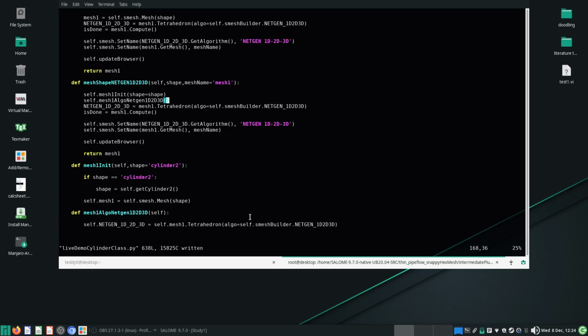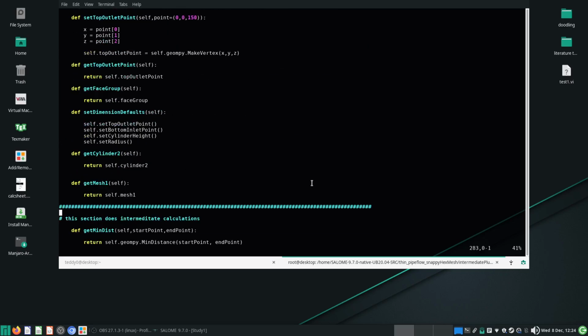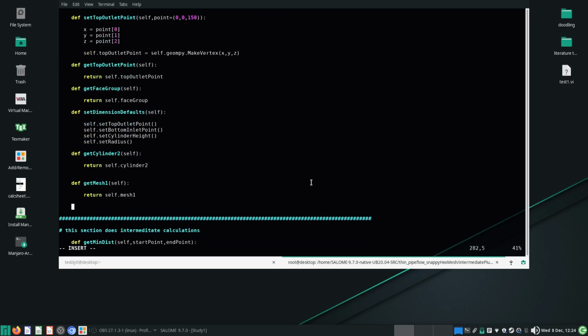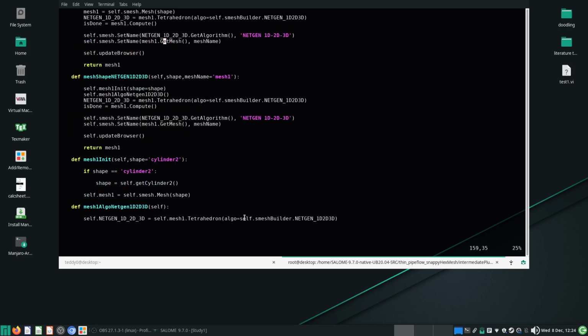Makes it very convenient. Okay, and since I have this netgen 1d 2d 3d, I want to set a get function for that. Def get_mesh1_netgen_1d2d3d(self): return this. Okay, so I want to find a way to get this without all these underscores and of course make things neater.